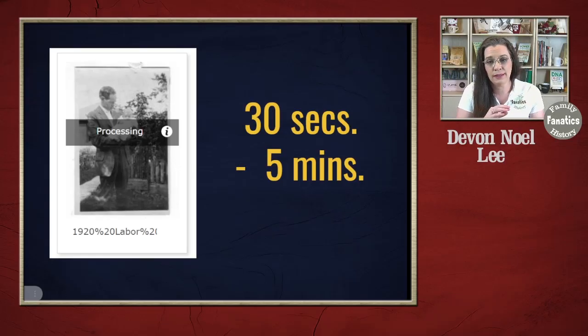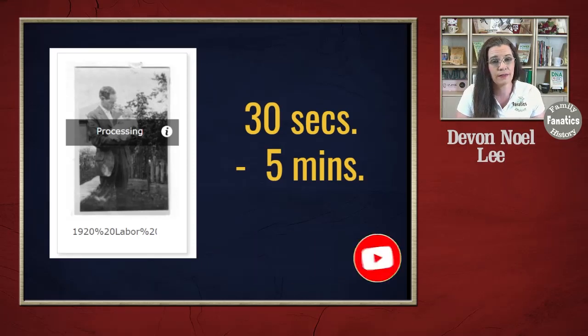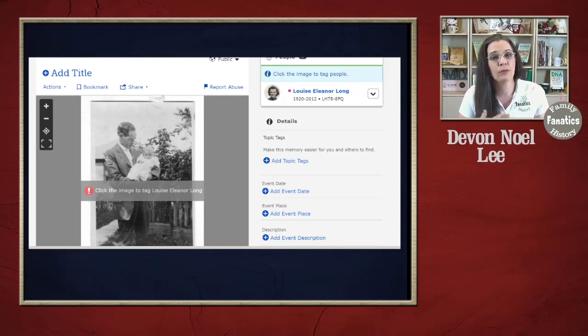And then you're going to see this processing banner go across your picture for about 30 seconds to about 5 minutes. And what's happening is somebody is actually looking at that picture to make sure it meets the guidelines that FamilySearch has established. So that's why it can take 30 seconds to 5 minutes to review. While it's under review, if you're really certain that it's going to pass muster, then you can go ahead and come to the next view. Just double click on that picture and you'll be brought to this form.